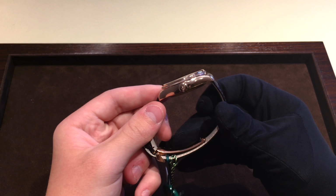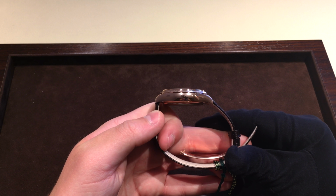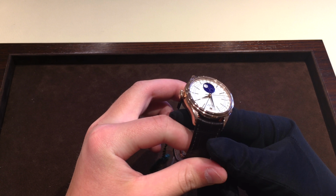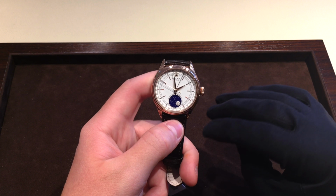Now, it also has polished sides that are clean mirror, but sadly on this particular piece, you won't be able to see that as it has the factory stickers on it, so it's a little bit blurry, but I guarantee you if you see one of these that does not have those stickers, it looks absolutely fantastic and is a clean mirror. So moving on to the dial.